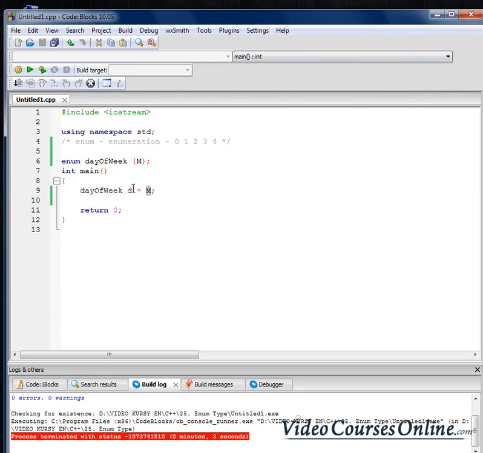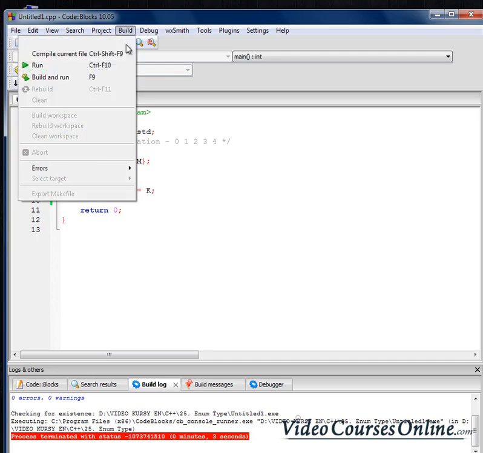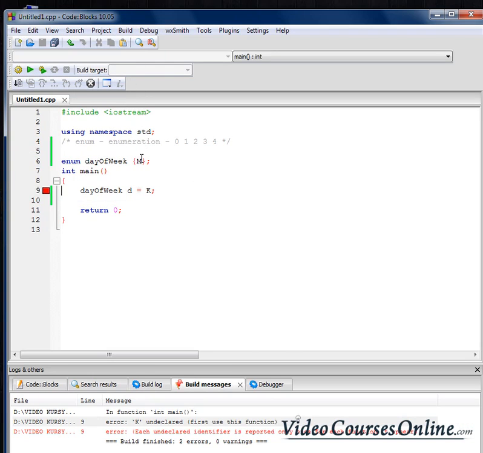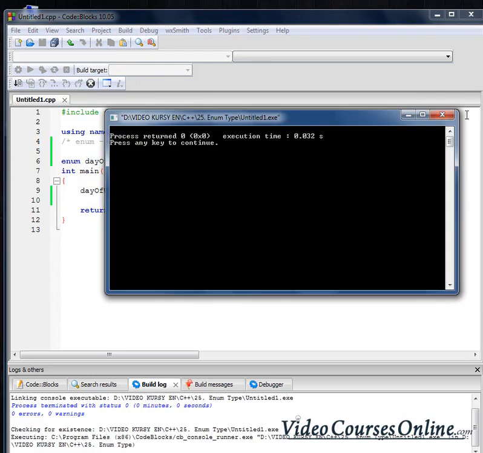Now I can assign m to d, right? Because d's type is day of week, and we define the type here. And I can assign, for example, key, because when I create key here, everything works fine.